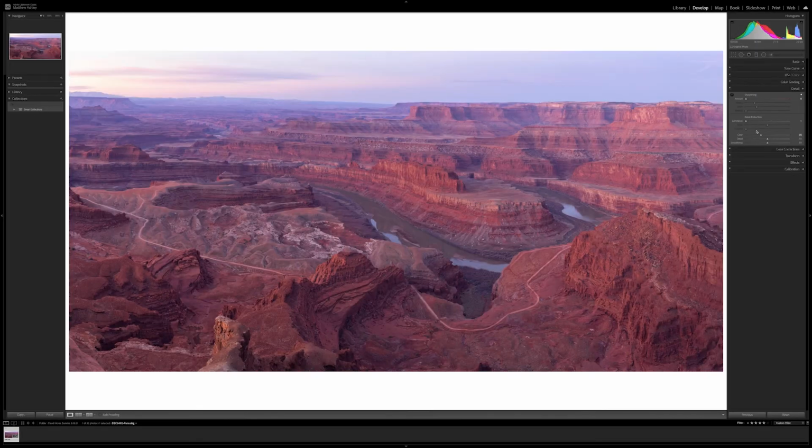So I have my noise reduction values where I want them, and I have my sharpening at 0. So this image is completely soft. It is completely unsharpened. It is the digital copy. We talked about why digital images are inherently soft in that previous video, and that's why we have to apply this capture sharpening. So this is that soft image, completely unsharpened.